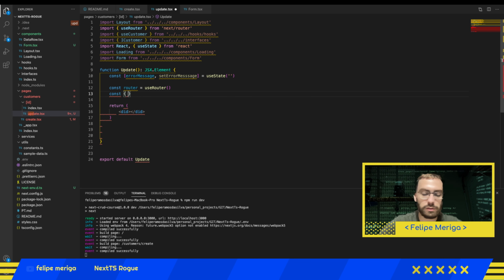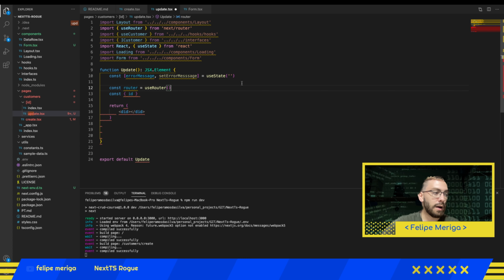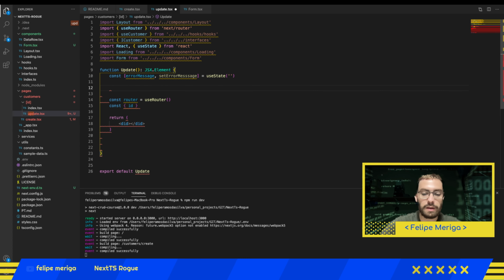So it will be const id. This id I'm getting from the URL, because when I'm trying to update a user, the URL on the browser will be localhost 3000, then customers, then the id, and for example update.